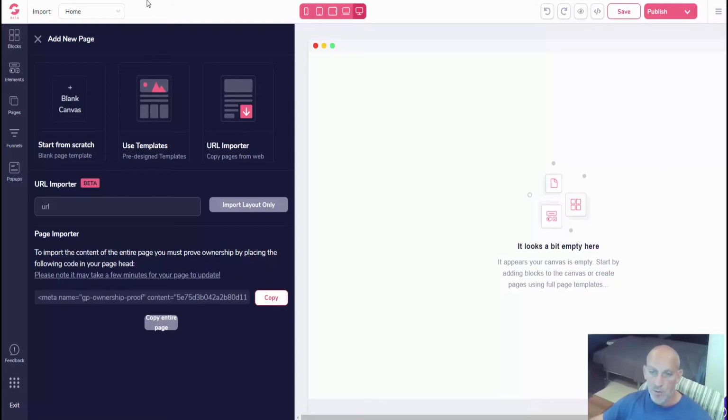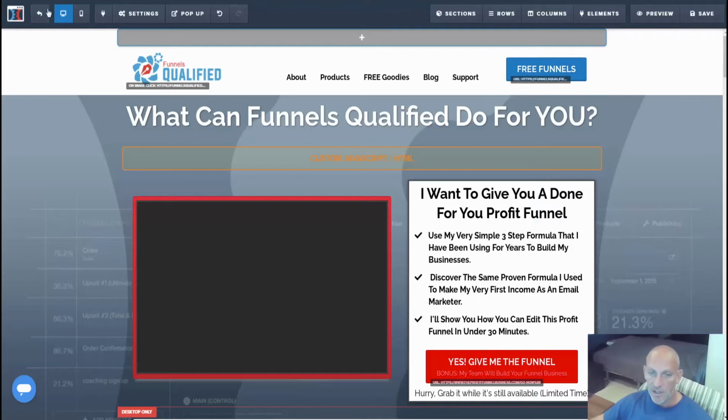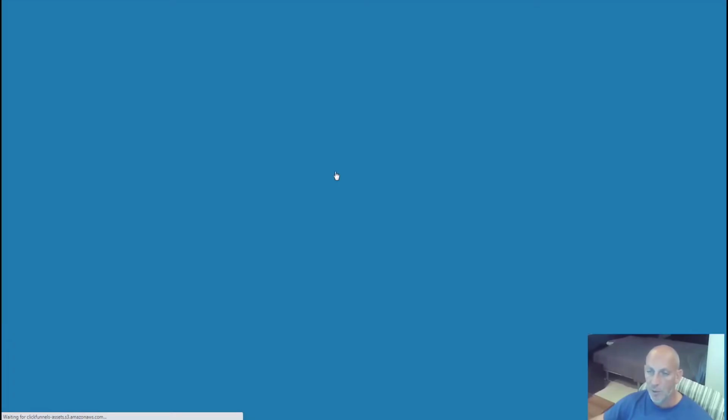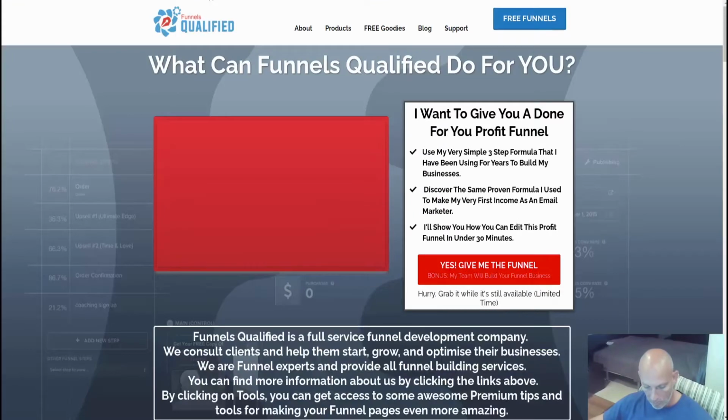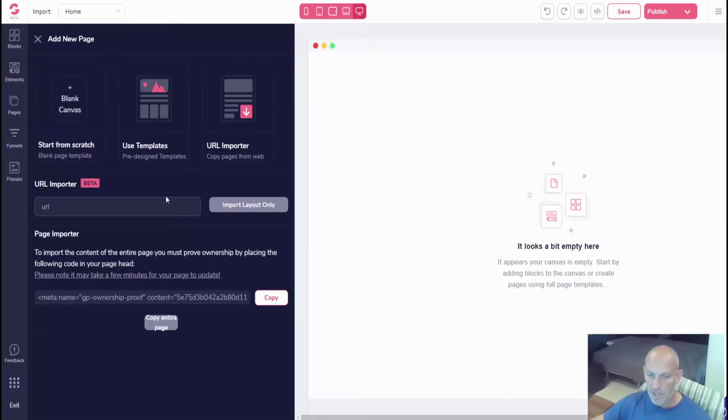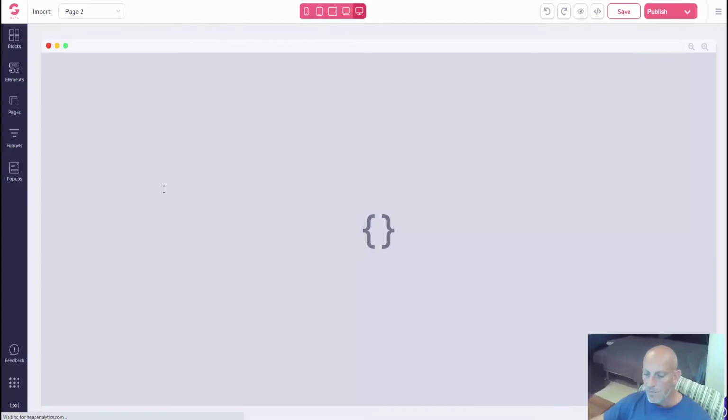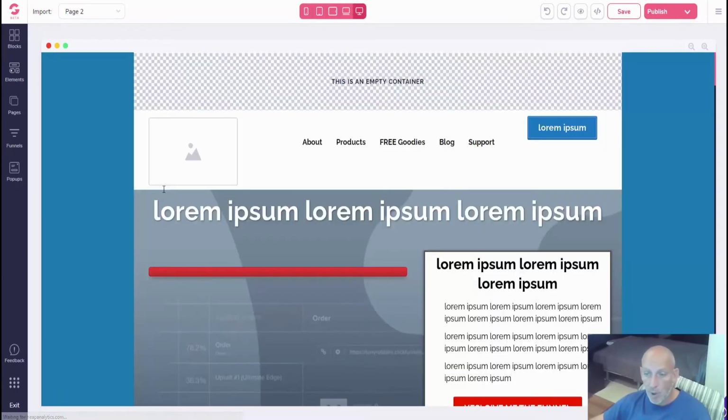Okay, so option number one is we're going to come back out of our main ClickFunnels funnel or our website, and we're going to use the preview link. Here you can click on the little preview button, and that'll open up the page, and we can take this URL and try to use that. So we're going to come over here, add that there, click import layout only, and for whatever reason ClickFunnels currently are blocking it through Cloudflare, but when you do it through the preview, it's slightly different and it allows all of this stuff to come across.